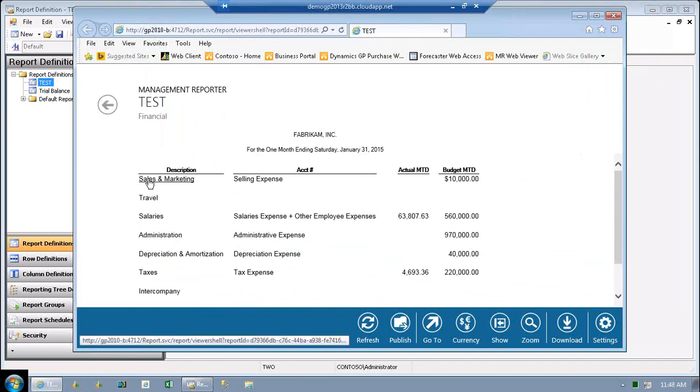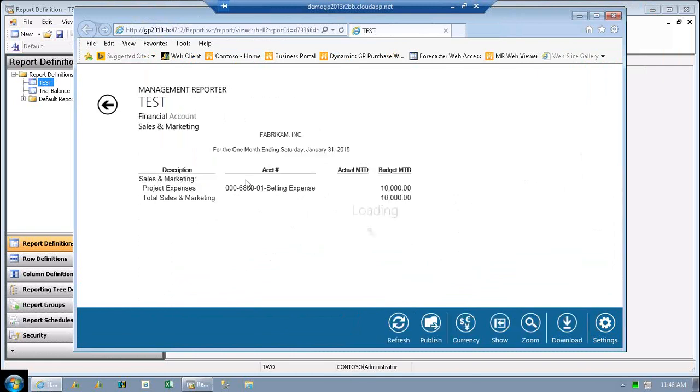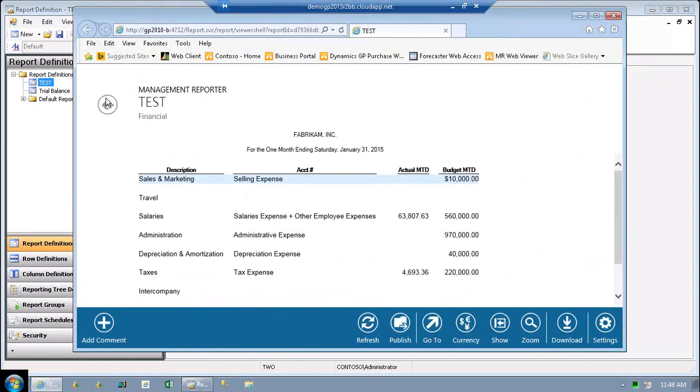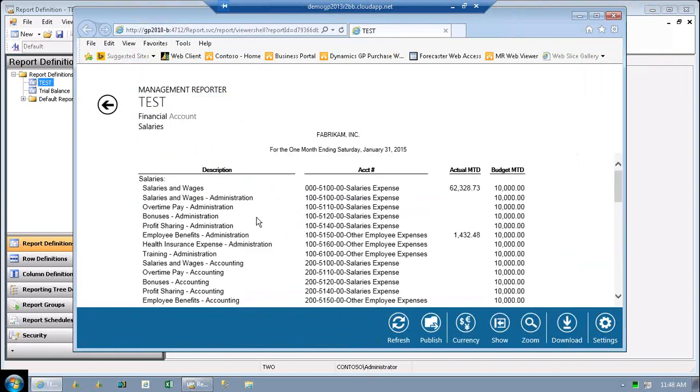And you have your selling expenses. You can go into it and see what's been budgeted for your selling expenses, the actual month to date and the budgeted month to date. You can see some of the expenses have transactions and some don't. There's salaries, there's other employee expenses.